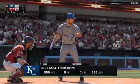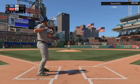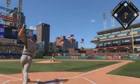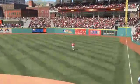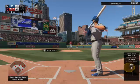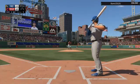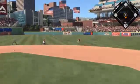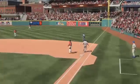Steve Lombardozzi makes his way to the plate. He'll get us started here in the top of the second. And they jumped out to that early lead, so now it's all about just adding on. Heading out towards shallow right. Bird is there, and he's got it, and it's a first pitch out to begin the second. So the base is empty here with 1 away, and standing in the left-handed hitting third baseman, Mike Moustakas. Grounded sharply, but right at that loaded side of the infield. Throw in time at first for out number 2.